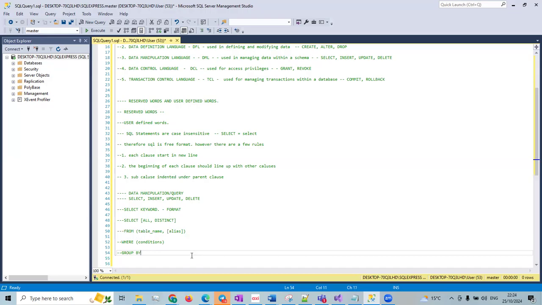Group by. Then we have having. Having is also a condition. So group by, this is column list. Having some conditionalities.